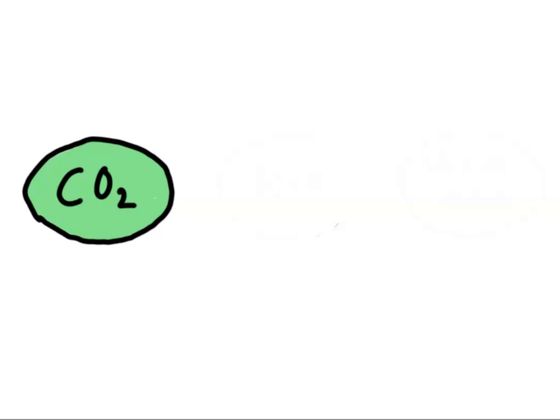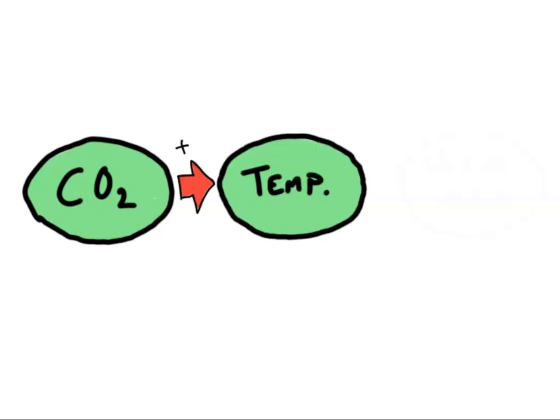Here's an example of a positive feedback for carbon dioxide. When we add CO2 to the atmosphere, it enhances the greenhouse effect, causing a rise in temperature. This shows that CO2 on its own has a positive radiative forcing.